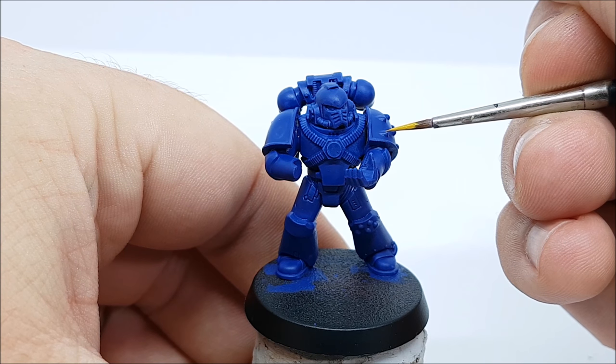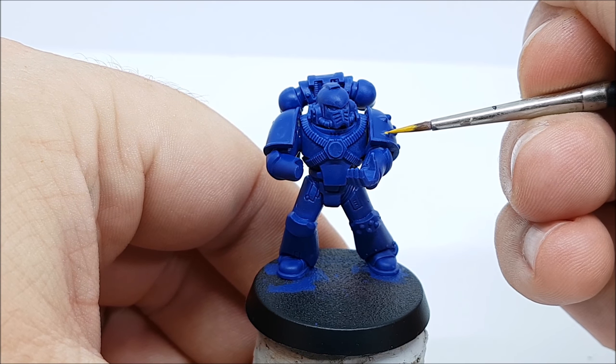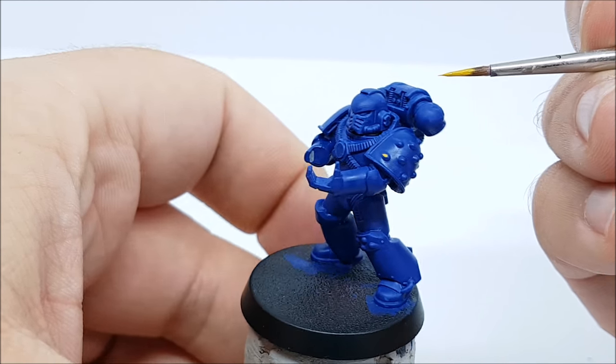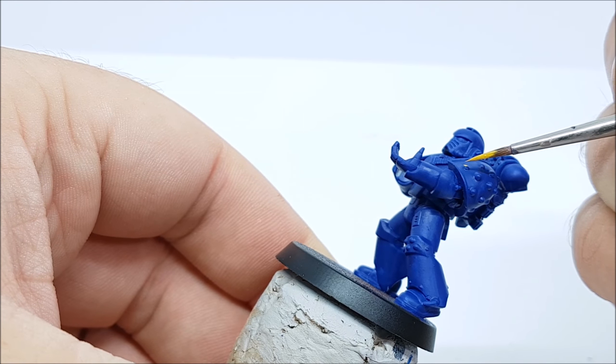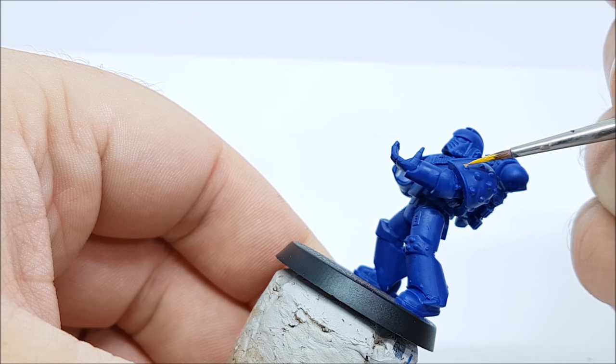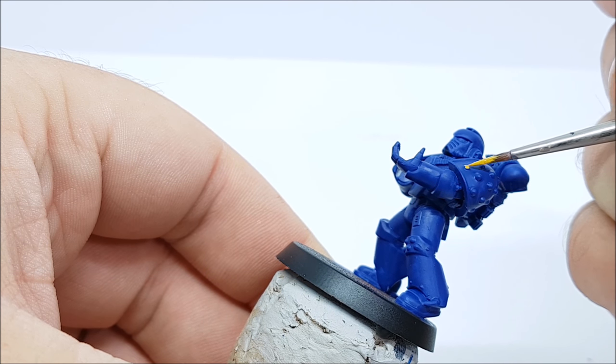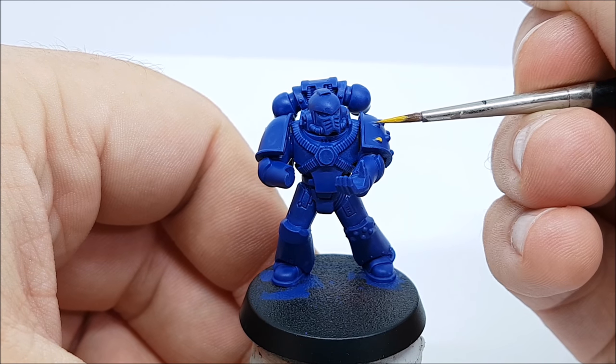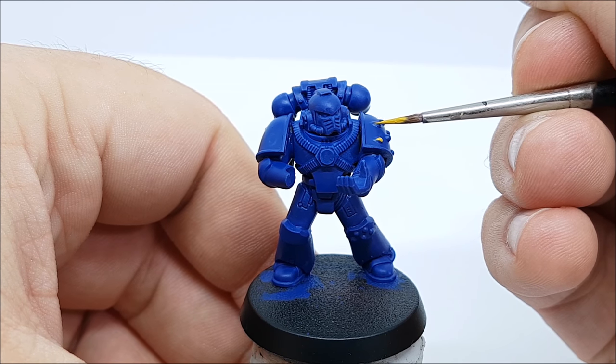Okay, so a key component of your second edition style is the yellow trim. I've extended that here to the molecular bonding studs just because it's a nice sort of spot colour and it's a nice little bit of pop without having to start painting red on his helmet and all the rest of it, because he's not a sergeant. So yeah, get your yellow out.